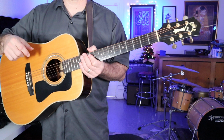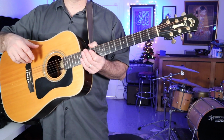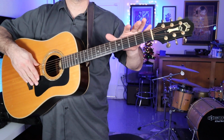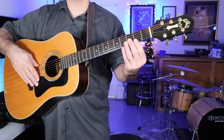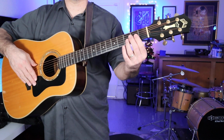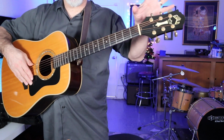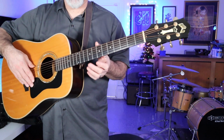So first of all, let's just talk about the big parts of the guitar. This is the body. This is the neck. On the neck we have the fretboard, which is where the frets are. And the frets are the metal wire things that are going up and down. The headstock is this part up here, which has all of the tuners on it.